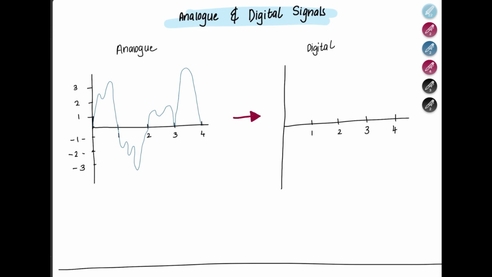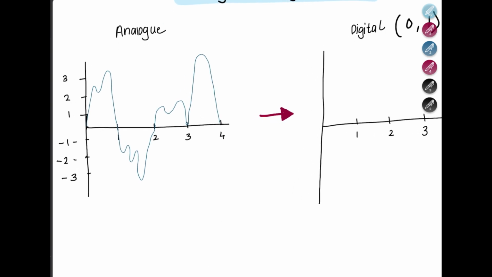Alright, now we have something called analog and digital signals. In analog, we have a whole variety of values, right, which changes. Now, let's say you're asked to convert this into a digital signal. How is it done? It's actually very simple. Remember, a digital signal has only two values, 0 or 1, or yes or no. So what they do is, in analog signals, they decide, for example, 2 as a threshold. Any value below this number is going to be 0. Any value above this number is going to be 1.